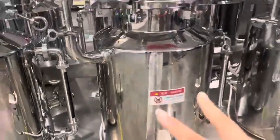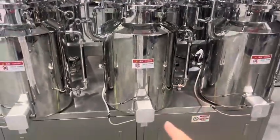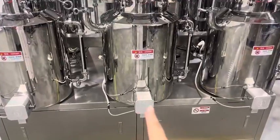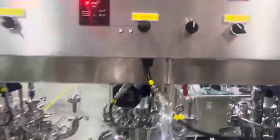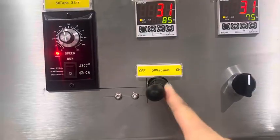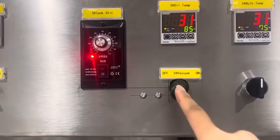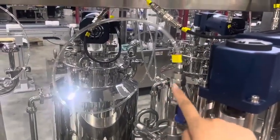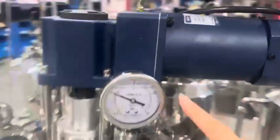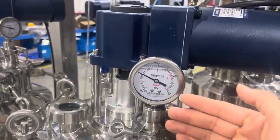Okay, there are two temperature controls for heating the oil and bulk, and another temperature control for this valve for the nozzle. Okay, and this is for the vacuum on and off. When we use the vacuum function, we need to join this connection. Okay, this connection, and here is the vacuum gauge. You can check the pressure gauge here.